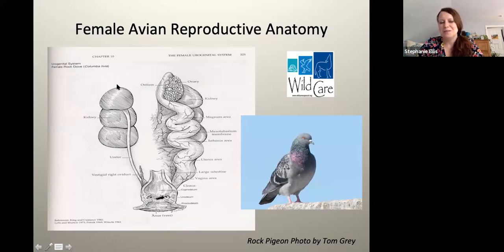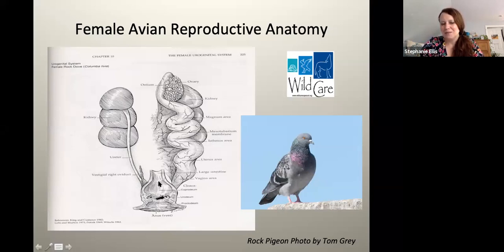These 3 strange looking features are the avian kidneys. So unlike us, we have 1 kidney on each side. Birds have 3 lobed kidneys on both sides. You also see birds have a ureter, which is basically where the fluid comes from the kidneys out into the cloaca. We're going to talk about that more also because birds do not pee like humans do.